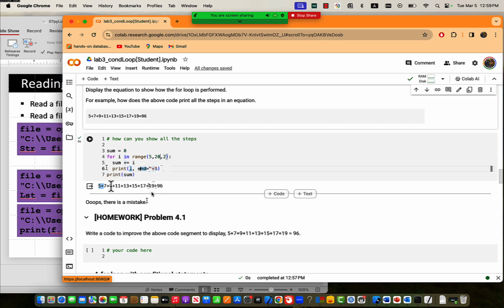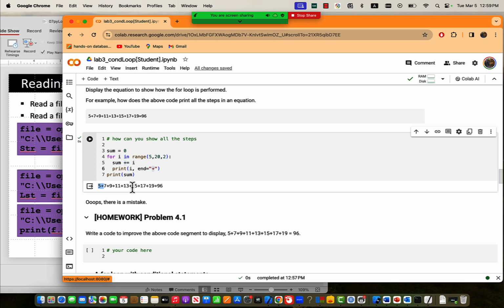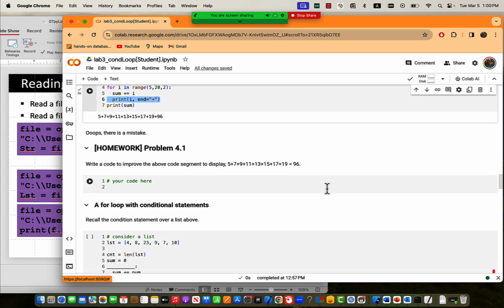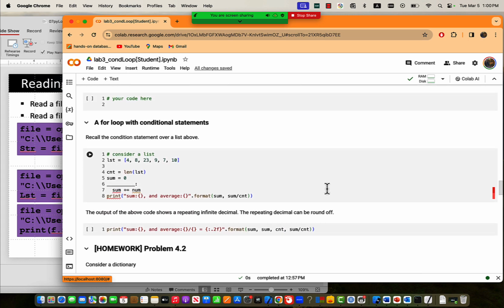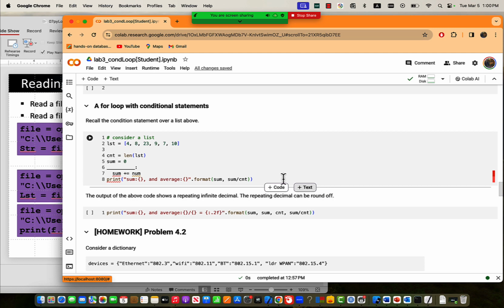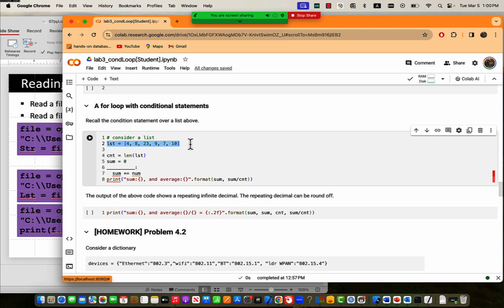So what you need to do is, if it is 19, up to this, you let it go like this. If that is 19, then rather than this, you need to put the equal sign at the end, right? So not only this one statement, you need to have branching statements, following with the condition. Another one is for a list, we can count the length of that list.